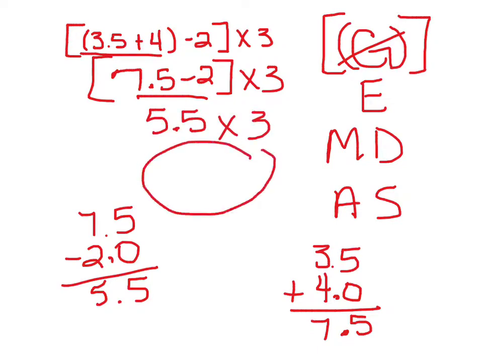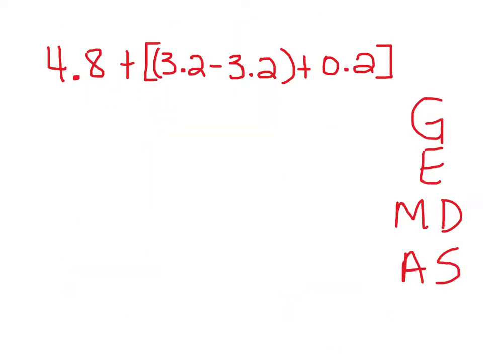I'm going to leave it there. We're not going to do it because right now we're not doing multiplying decimals. So we're just going to stop, but the next thing we would do would be 5 and 5/10 times 3. Okay? So we're going to stop there because we don't do multiplying and dividing. We will get to that later on. Okay? All right. Next question.